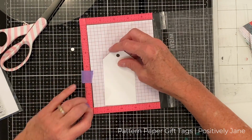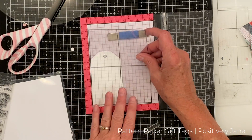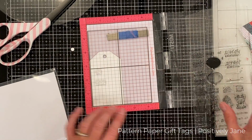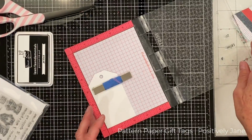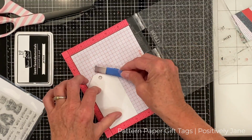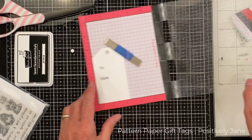So I'm using that Lawn Fawn Say What Christmas Critters. I went through my stash. Now I inventory all my supplies with something called Evernote, and I have a big tutorial on how to do it. It's really easy. And I went through and I typed in "to from," and all of the stamp sets that have "to from" popped up, and I was able to choose which one I wanted rather than going through them all.